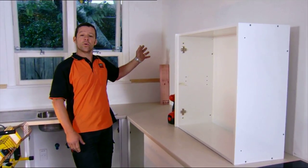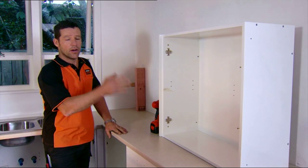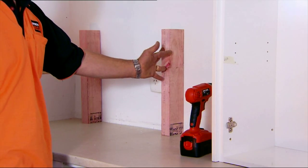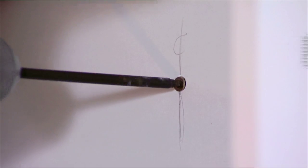I've located exactly where my studs are on the wall, and I've transferred all those measurements onto my cabinet. I've pre-drilled the holes and I've got my screws in there ready to go. I've also cut some blocks to the right length, so all I have to do is take my cabinet, sit it on the blocks and put the screws in.